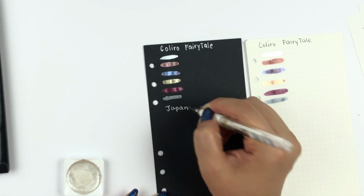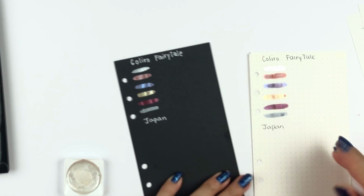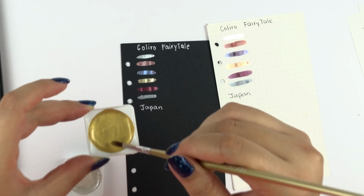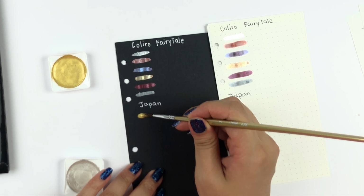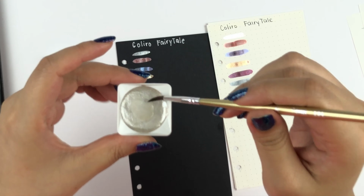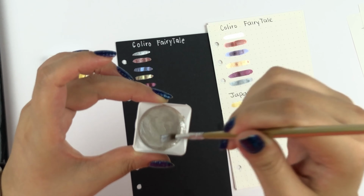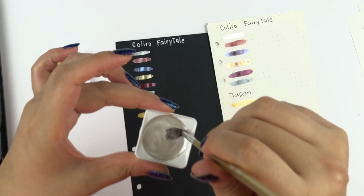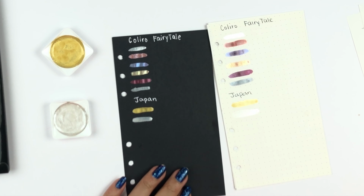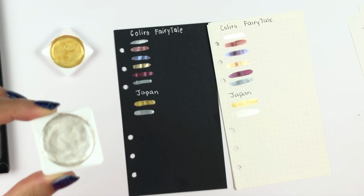Japan, just the ones that I got from Japan. It's pretty creamy paint, so you can see that. So I got the gold. And then this silver. I was not impressed with the silver on white, but I guess we will see. I think this is more of a pearly iridescent, not really silver.